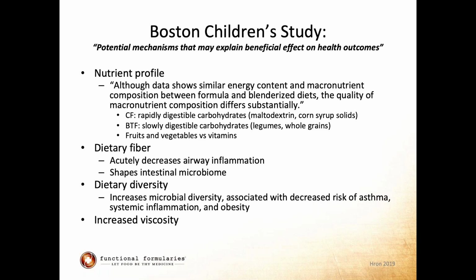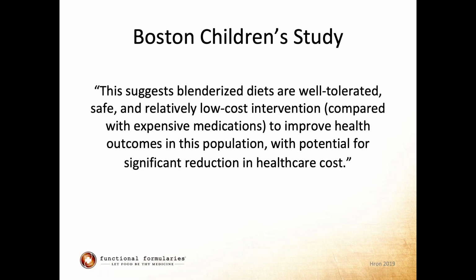So dietary fiber may be an important driver in this relationship, as it shapes the intestinal microbiome composition and also affects the production of short-chain fatty acids, which in turn helps to direct immune cell differentiation towards more non-allergenic phenotypes, which is important for also decreasing airway hypersensitivity. So overall, the study suggests that blenderized diets are well tolerated, safe, and relatively low-cost interventions to improve the health outcomes in this population, with potential for significant reduction in healthcare costs.